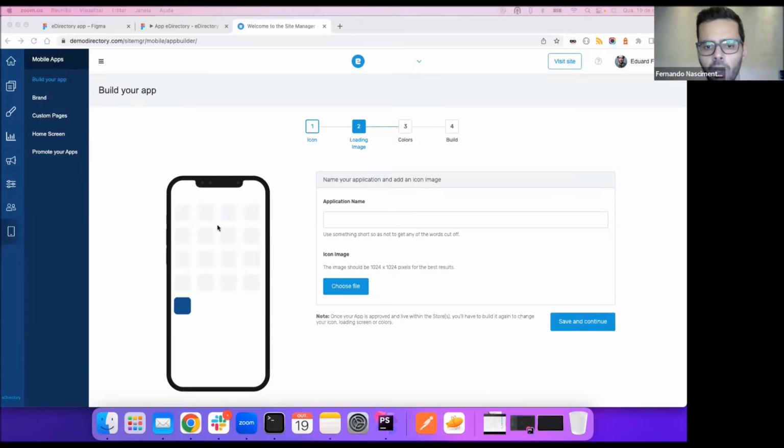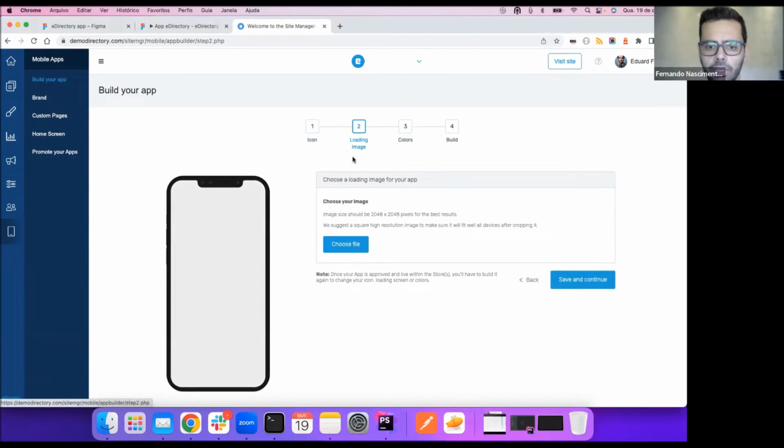The first step would be to upload some basic information that's going to be used in the second step of this builder process to compile and build the app. Stuff like uploading your own icon and defining the name of your app. The same thing for the load screen, which is the image that the user sees when they first open the app and the app is connected to your website.